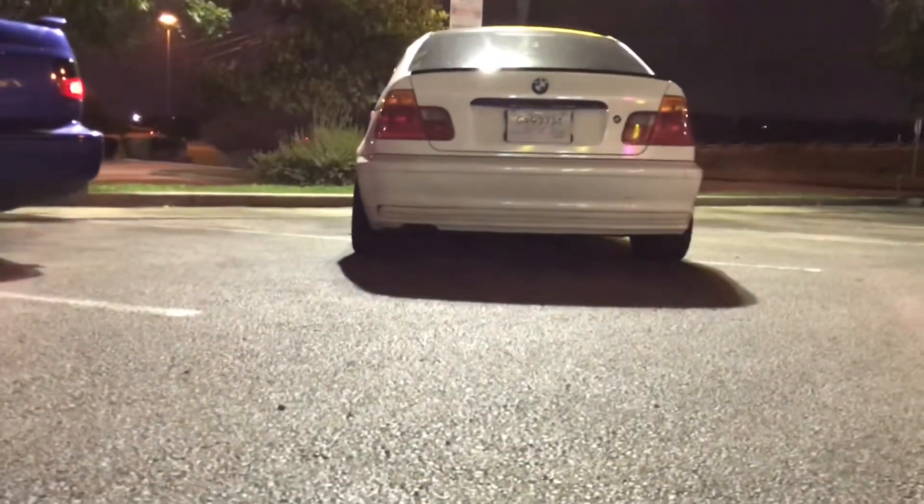I haven't made a video in a while but it's been a lot going on lately. It's around 1:32 in the morning, me and Juan are just cruising. He already fixed his hood a little bit, he's gonna get it painted, and he finally lowered the rear end. His tires from the back have a bit of camber — you can see it right there. I put LEDs on my side markers and on my turn signals, and I also got something else.